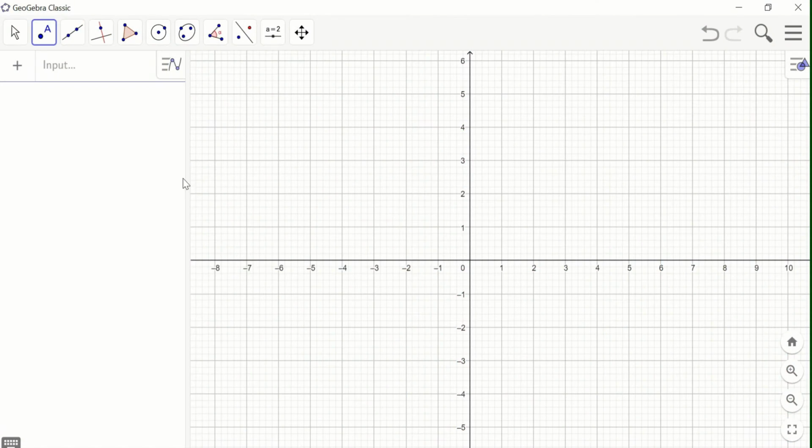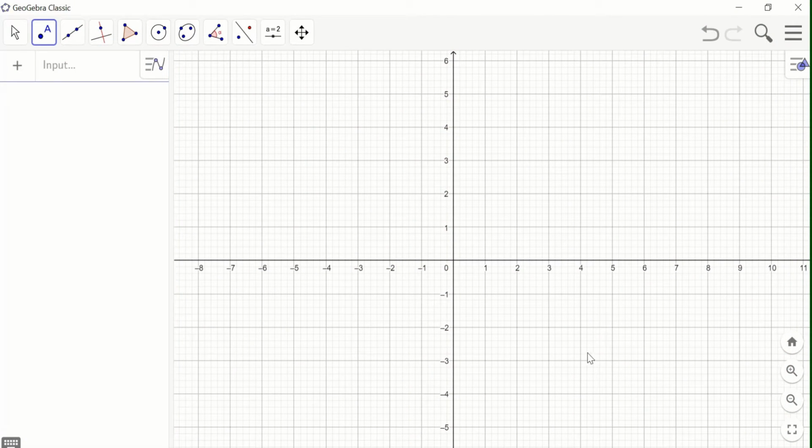Alright, so hello. For this video lesson, we'll be discussing the rectangular coordinate system. We will discuss this concept because it is very important for us to understand, since we will use it in our upcoming lessons, specifically on how to solve systems of equations or inequalities using the graphing method.